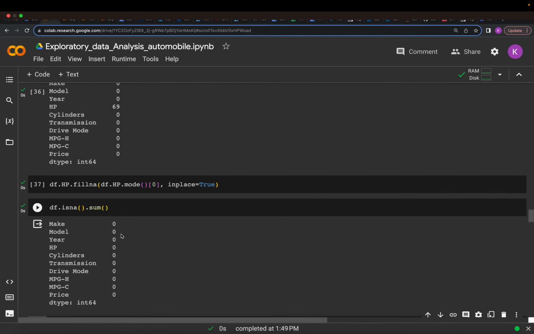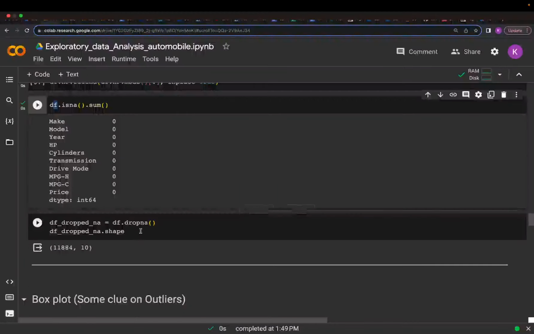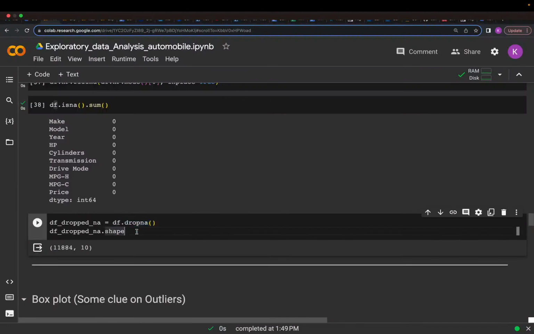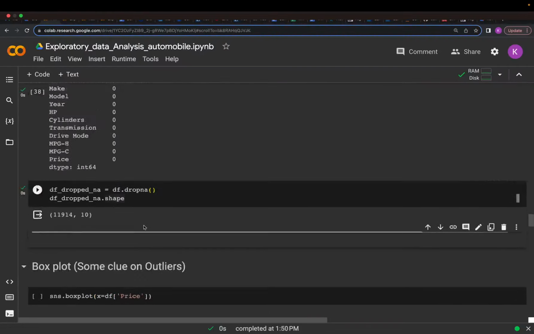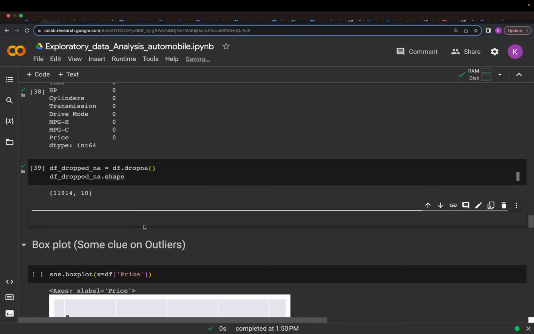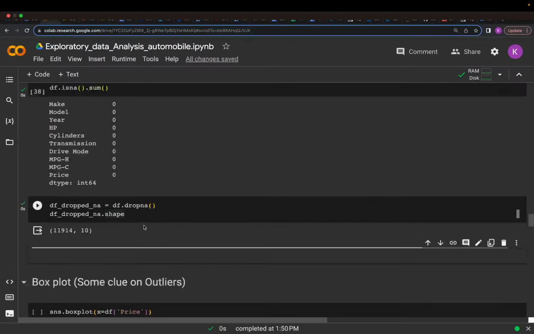Now we should see that all the values have gone to 0, which means your data frame doesn't have any null values. I was also saying you can use dropna, which will remove all the rows with null values. Because we don't have any null values, it should be the same as the original data frame.